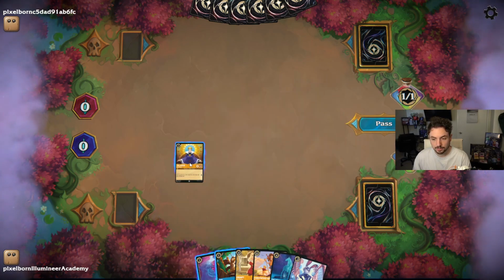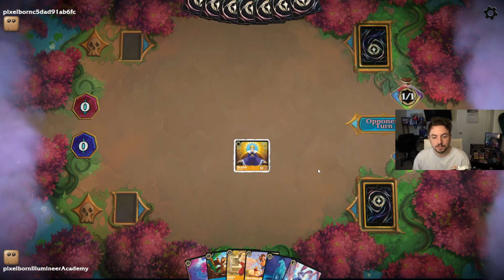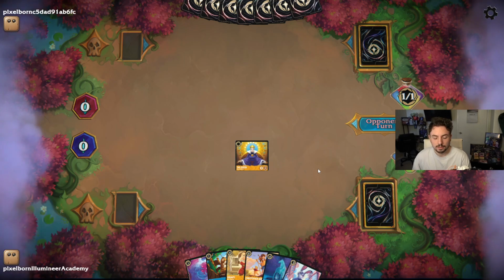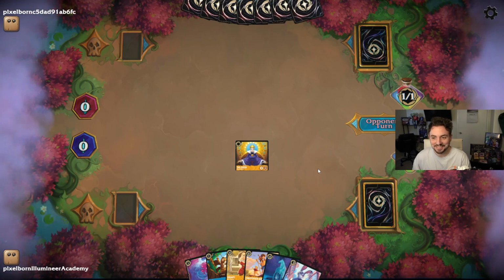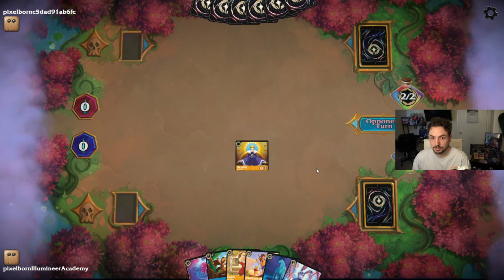And let's get out the Queen and pass. And they did nothing on their turn. So let's see what they end up doing. Looking at our vanilla Queen card, that's definitely going to get them a lot of stuff. Okay, Aladdin into the Inkwell.